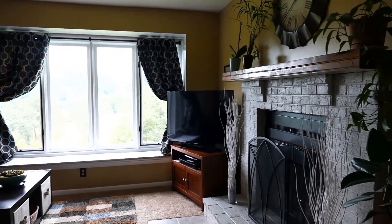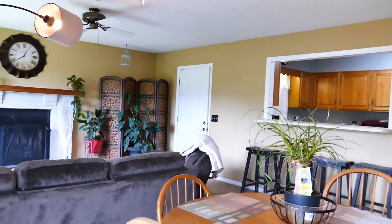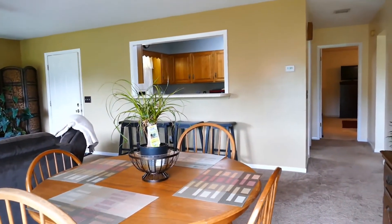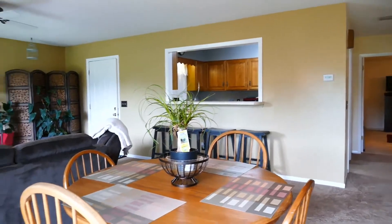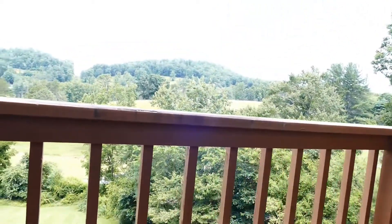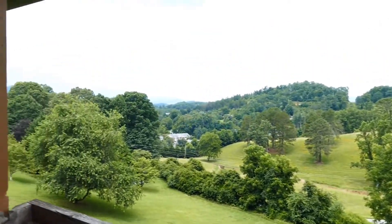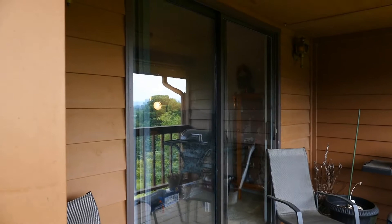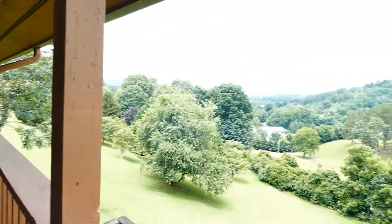I'm backing up so you can see the living room from the other direction — the pass-through window going into the kitchen, the dining area, and looking down the hallway, that open door is the master bedroom. The other bedroom is just short of that. Look at this nice deck right by the dining area with the incredible view. You can sit out here and take it all in. Swinging over, you'll see double-door access going directly into the bedroom — you could sleep with those doors open and enjoy the beautiful mountain weather.